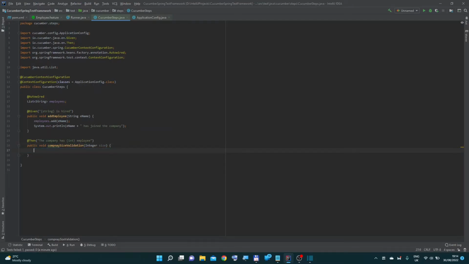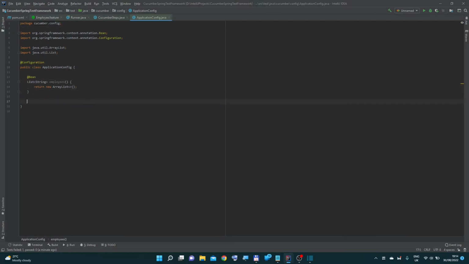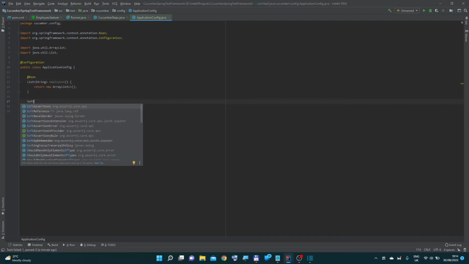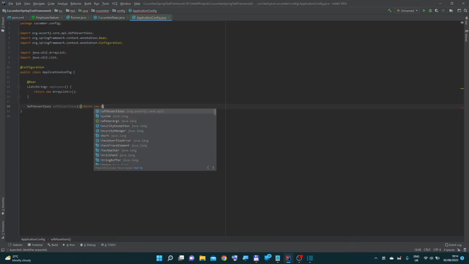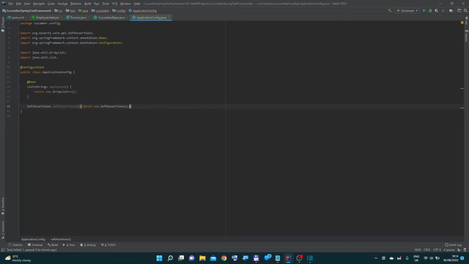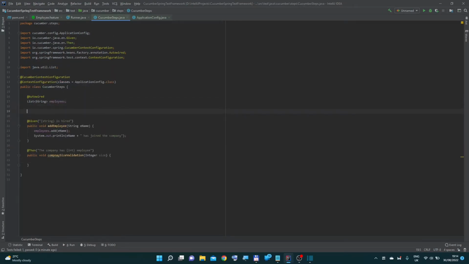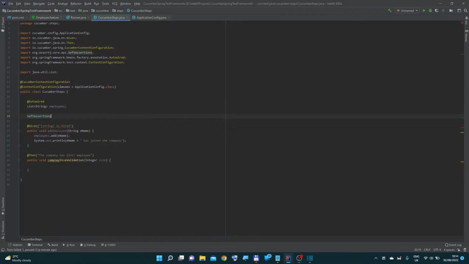So I said that we're going to do the validations using soft assertions in AssertJ, so I need to add that as a bean. So I'm going to create it in the application config, soft assertions. I created it here, and I'm marking it as a bean, and then in my Cucumber steps all I have to do is autowire it, we can say autowire, and now we are accessing the bean.